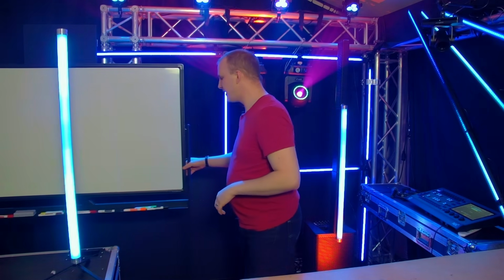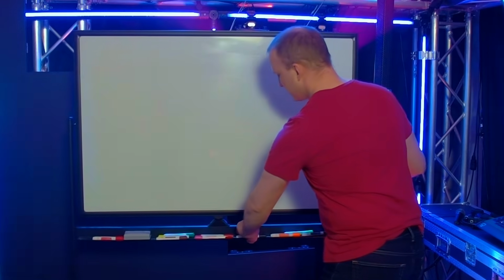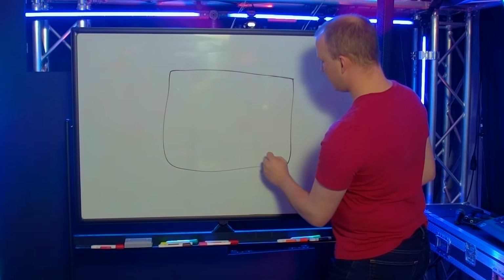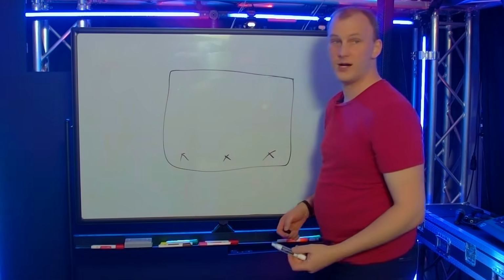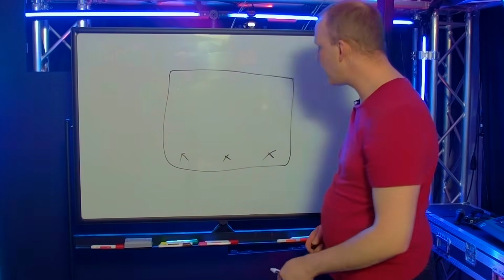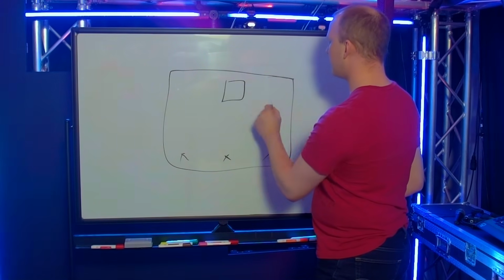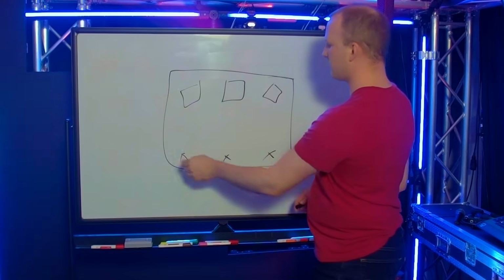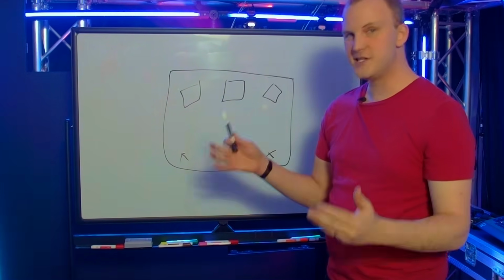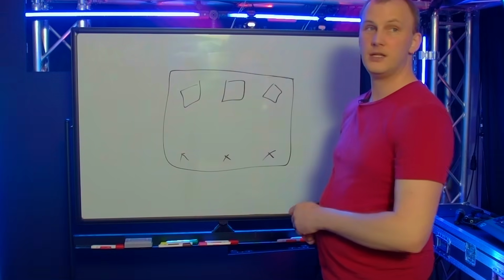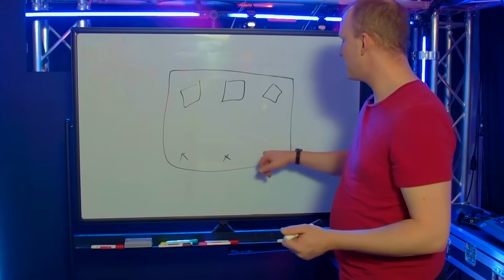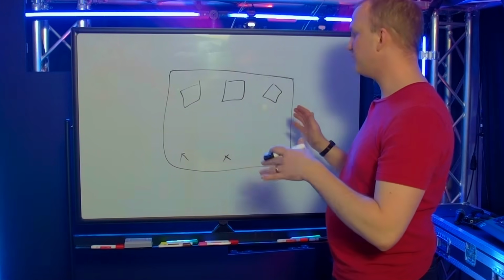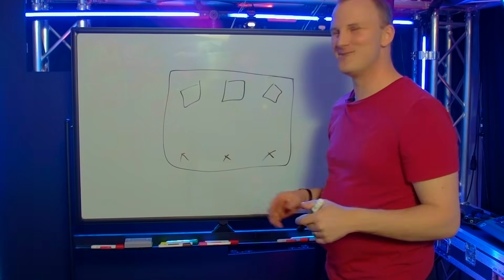So when it comes to a typical stage for a band, let's pretend we've got an overhead view. We've got three people across the front, more or less. That's going to be a very typical setup. Then of course you've got a drum kit and maybe keys and bass, if they weren't one of the three in the middle. So a typical rock band, typical festival setup or stage, is going to be at the max three in the front, three in the back. I know some bands have horns and percussion, but that's the general gist. This is what you need.